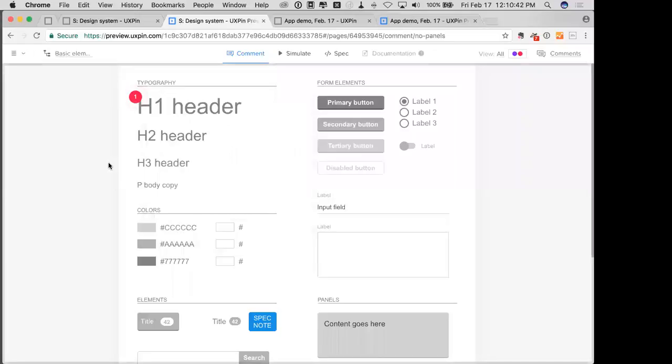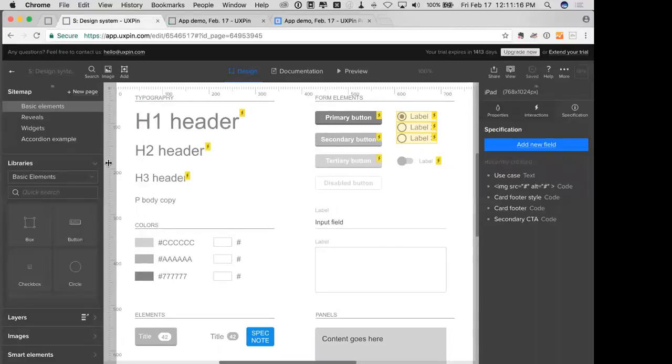And let's see here. So let's take a look here. All right. We've got a question here about, okay, so we answered the collaboration part. And all right, so the next question is, how does version control in UXPin work? So great, this is my first lo-fi iteration. If I want to make sure that people are going to be working off of the right version later on, once we increase fidelity, what's the best way to do that?